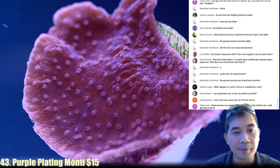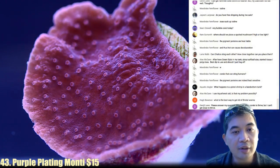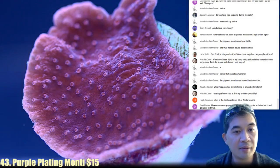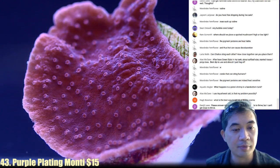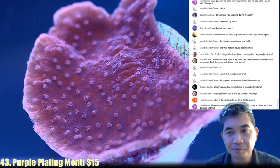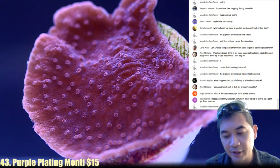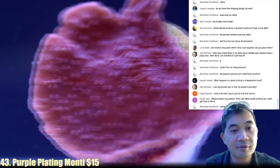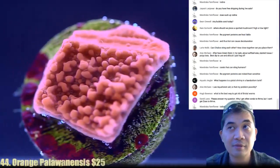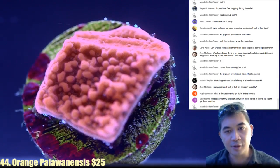Tough to say. You might have to test all your water. Might have to see if there's something eating them. There's a good chance there might be something eating them. There's a lot of things that eat zoanthids: nudibranchs, spiders, certain copepods, snails, crabs, fish. Any number of things could be killing zoas.